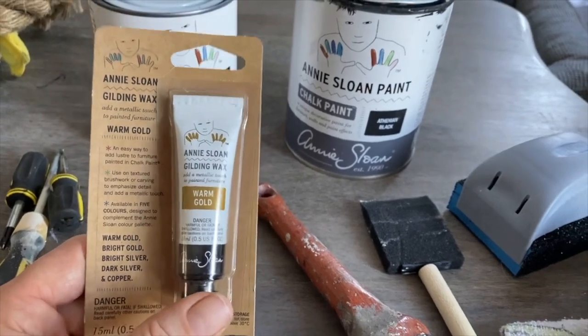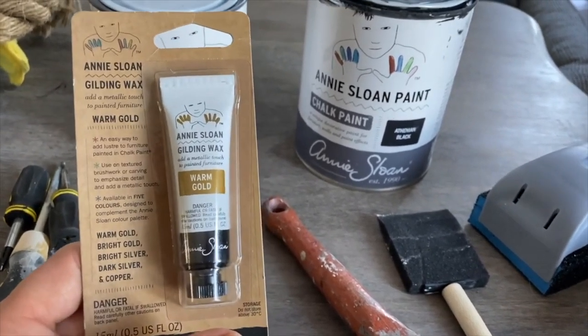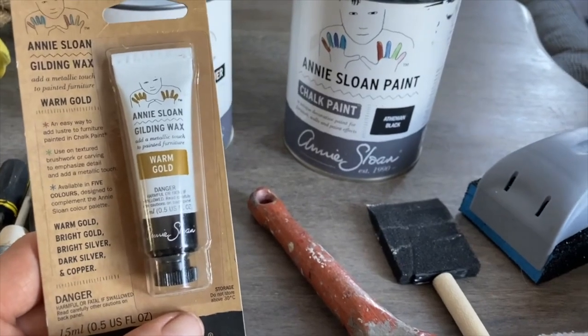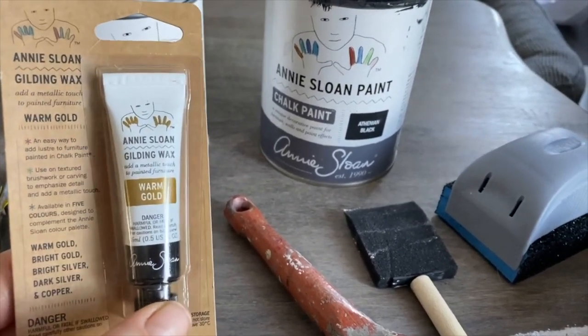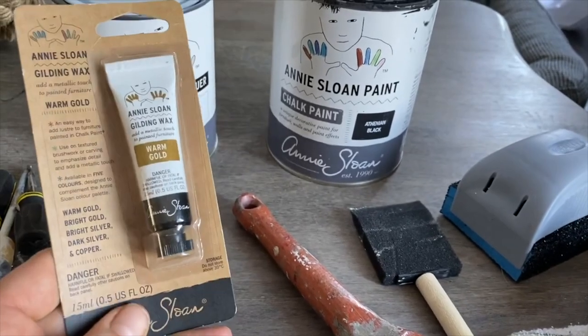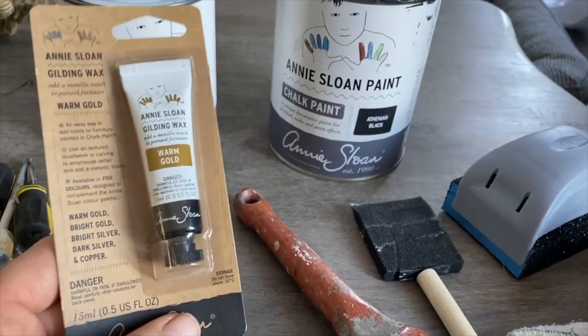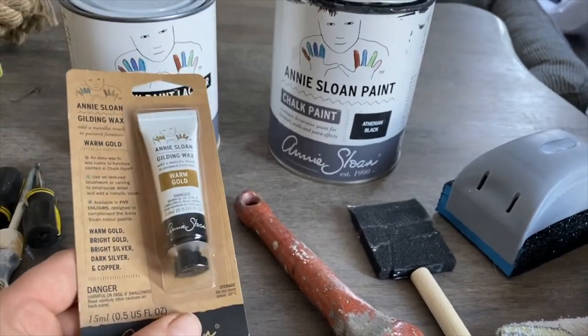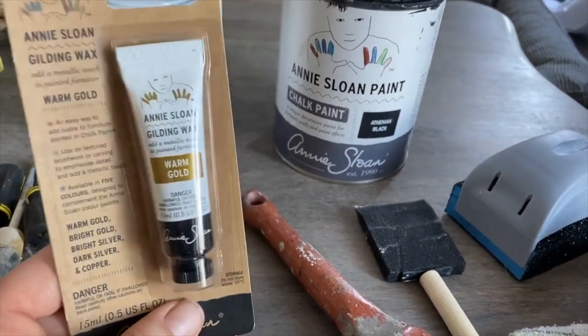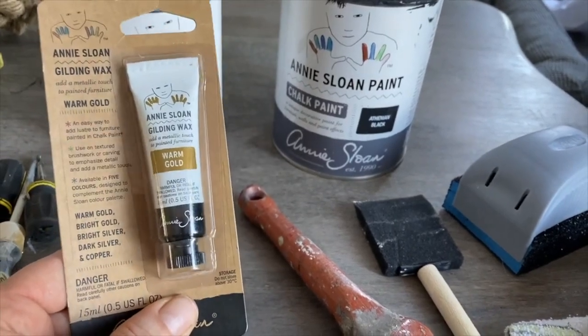I have never used this before, so it will be a learn-with-me type of video. I watched tutorials and I've talked to the lady that sold me this, and it should be fairly easy. It is the last thing that you put on, whether it's on furniture or anything, the very last thing you put on.